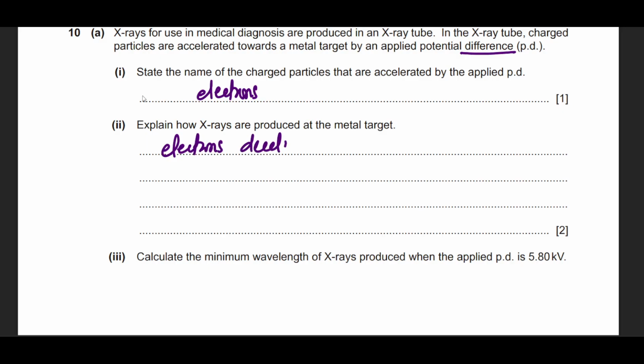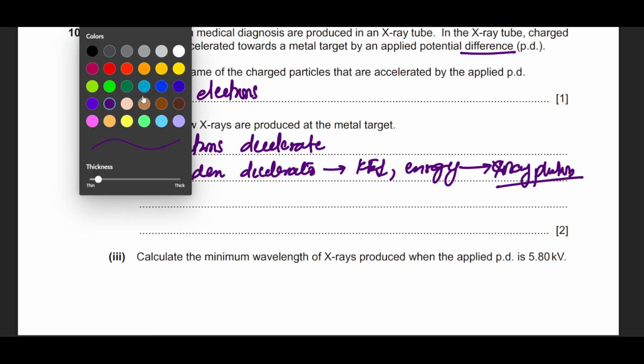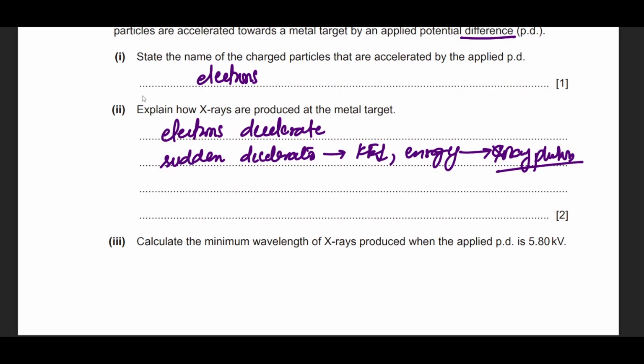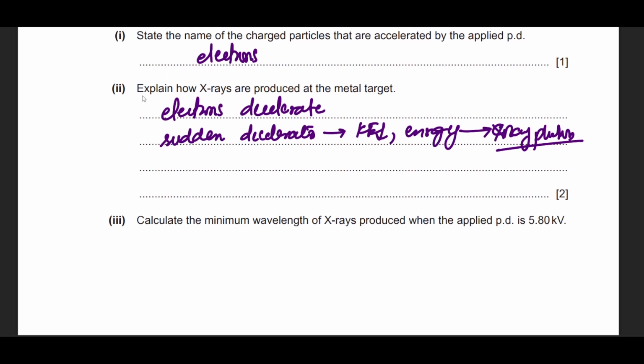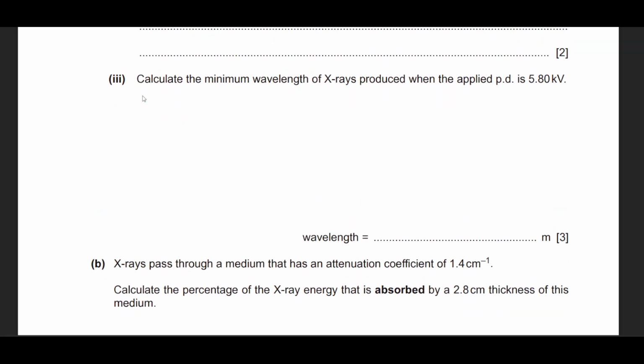Electrons decelerate upon metal interaction, and this sudden deceleration causes a kinetic energy loss. They slow down, and as a result, when they're slowing down, their energy is converted into a gamma or X-ray photon. This is converted to an X-ray photon, which is then received on the outside. There is a name for this process as well, although not a part of your course, but you can go online and see how X-rays are produced, and they will tell you the name of the process. The electrons decelerate, they slow down, and this sudden deceleration is accompanied by a release of an X-ray photon.